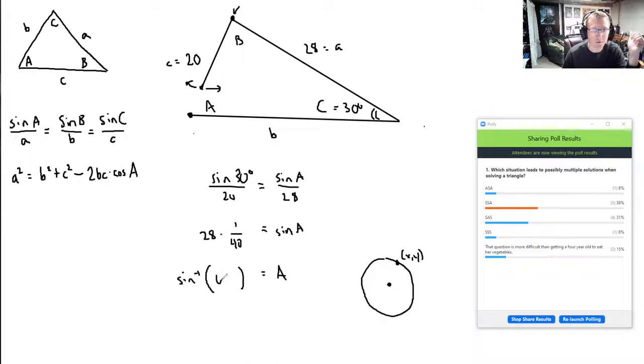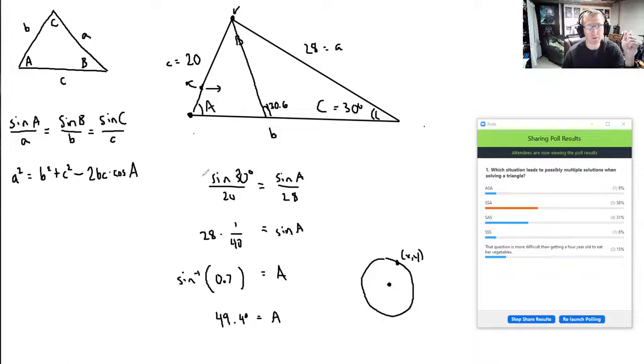Man, doing math in front of people is so embarrassing sometimes. Inverse of 0.7, we can do that. So I get a 49 degree angle. 49.4 degrees. So that could be A. So either we have an acute angle of 49, or alternatively, we could have this angle over here, which is, what is that one? That's going to be 180 minus 49.4, so 130.6. So those are the two possibilities.